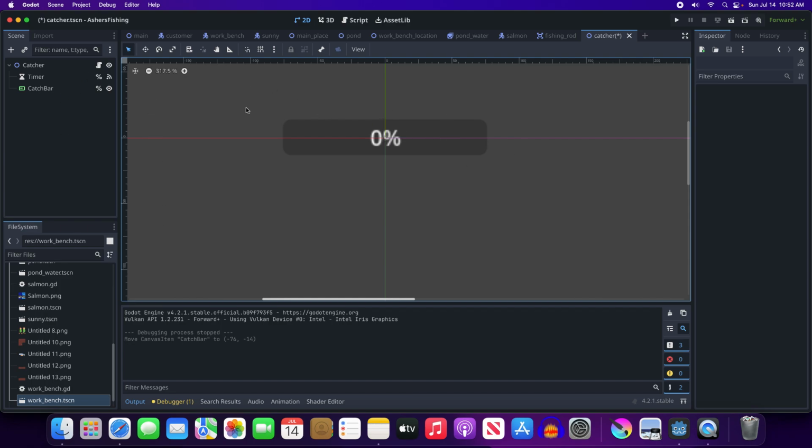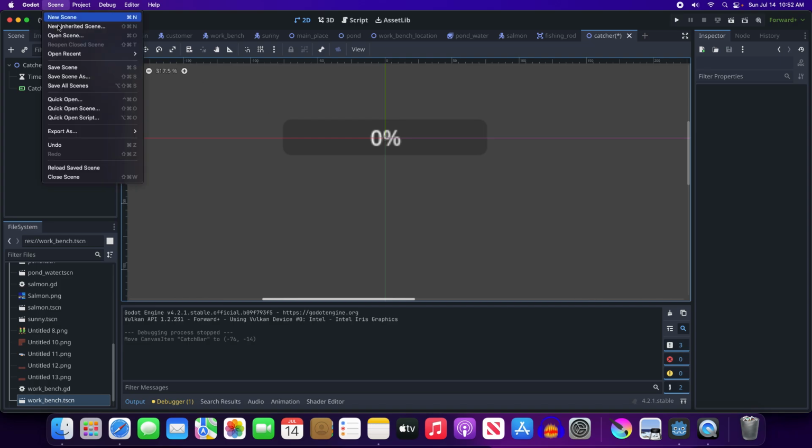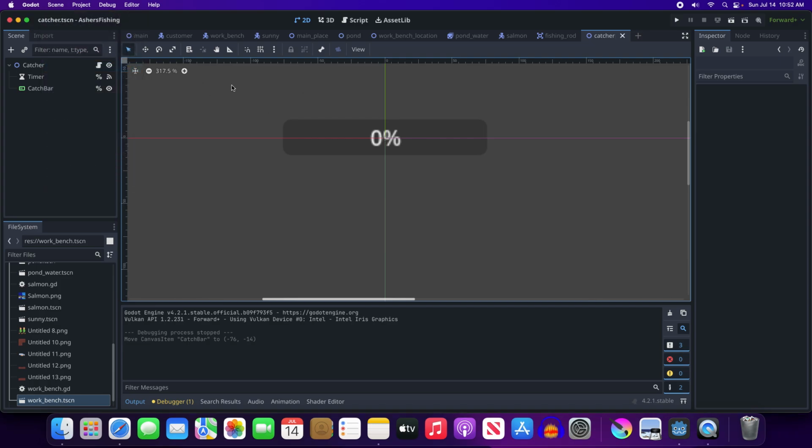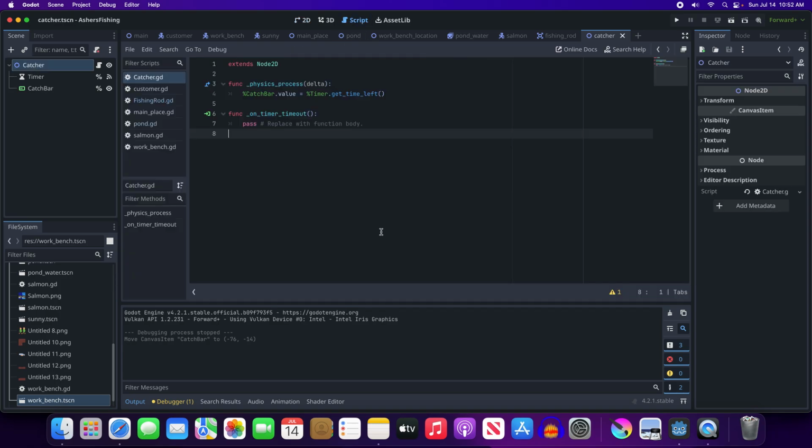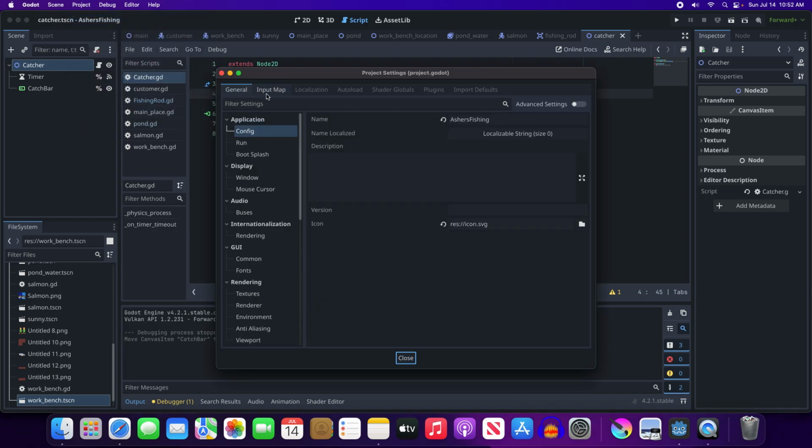Now here's where we want to get into the programming of it. Let's just save it before we forget. And we're going to go back to our script. And here's what we need to do. We want to know if a button is pressed at a certain time. Which means we actually have to go all the way back to our project settings and our input map.